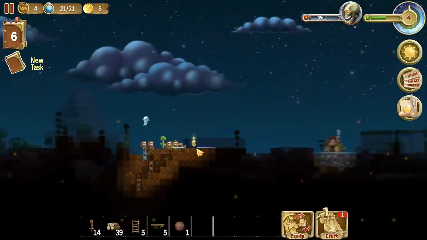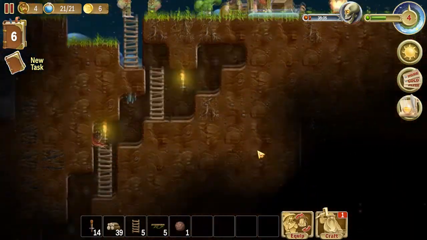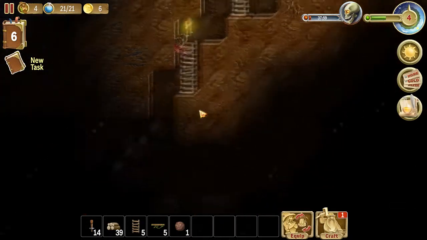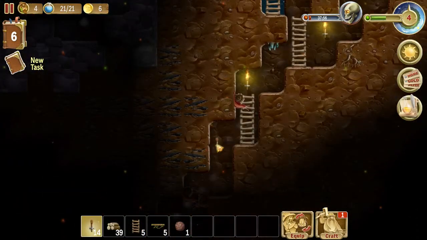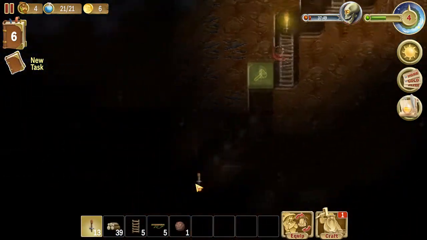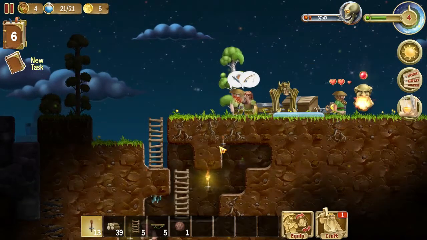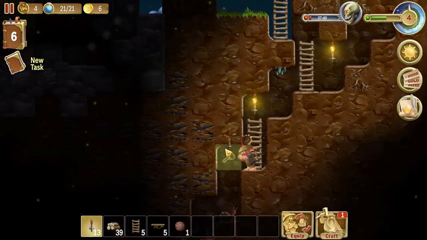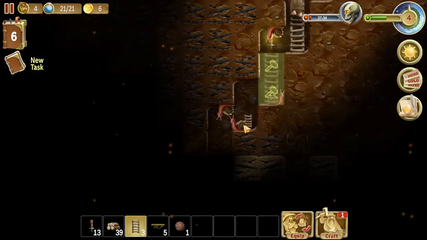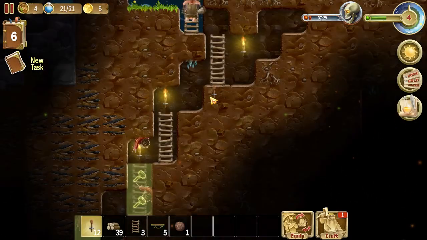Alright, so we collected everything. We got anybody else coming? Anybody else coming to play? No? Alright, so what do we want to do? We want to come down and... What is this stuff? Alright, so we're going to place another torch here. I'm going to go digging while y'all are playing with the ghost. Yeah, they killed the ghost. Okay. And we'll put another torch there so we can see our way down.